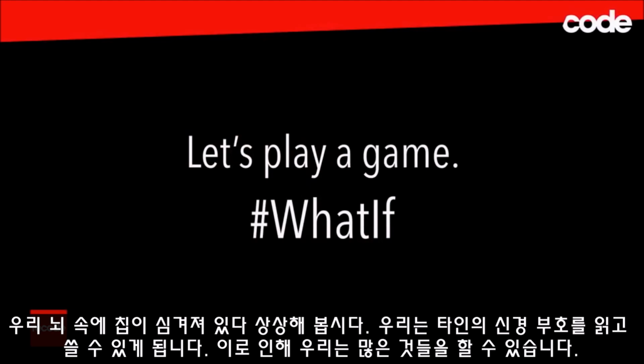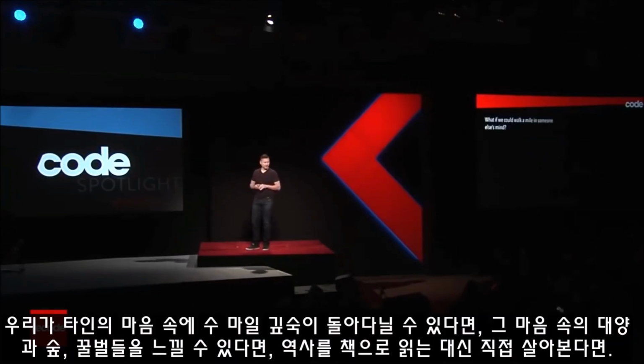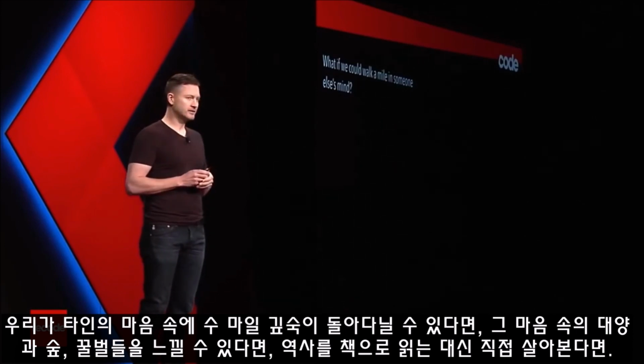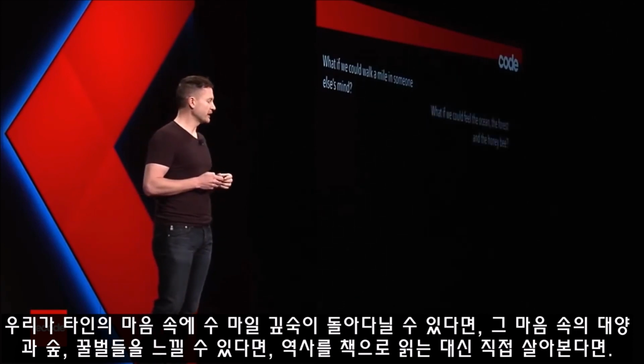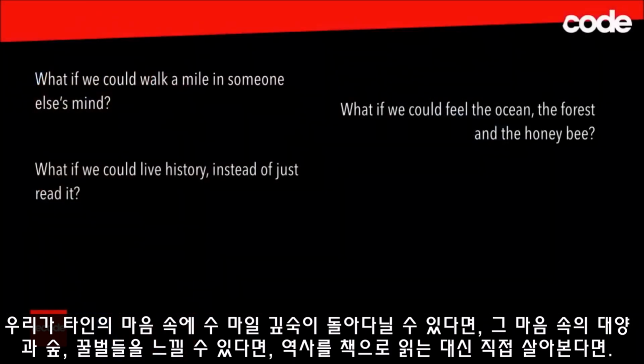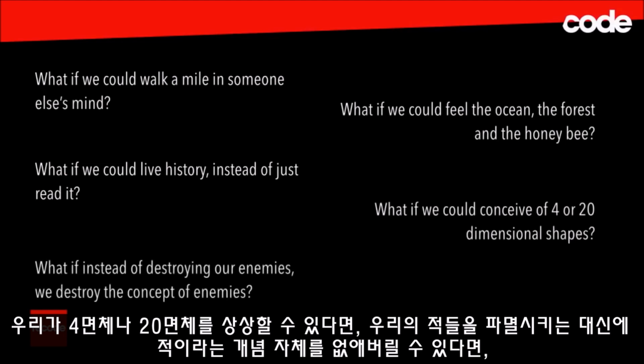Let's imagine that we have chips implanted in our brain, that we can read and write neural code in a fashion that gives us the ability to do a bunch of things. So what if we could walk a mile in someone else's mind? What if we could feel the ocean, the forest, and the honeybees? What if we could live history instead of reading it? What if we could conceive of 4 and 20-dimensional shapes? What if we could, instead of destroying our enemies, destroy the concept of enemies?